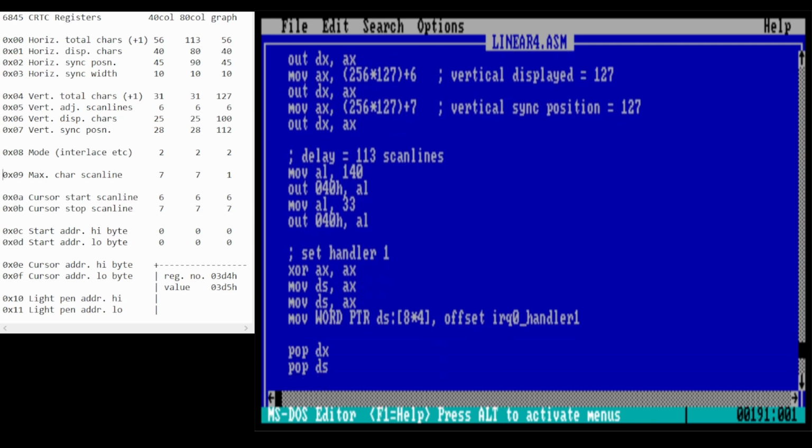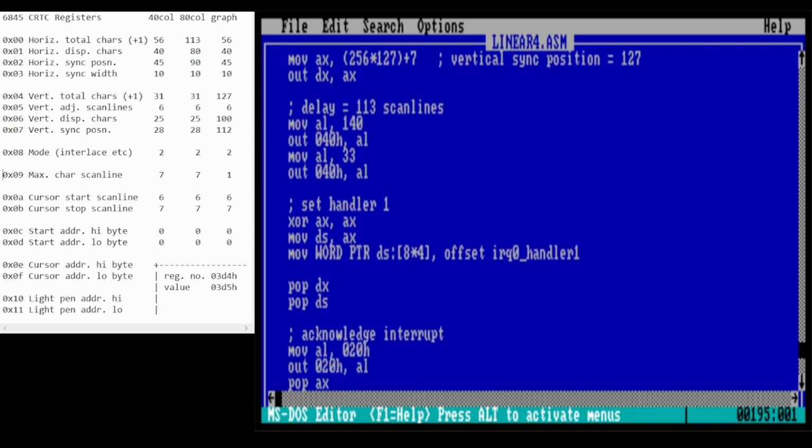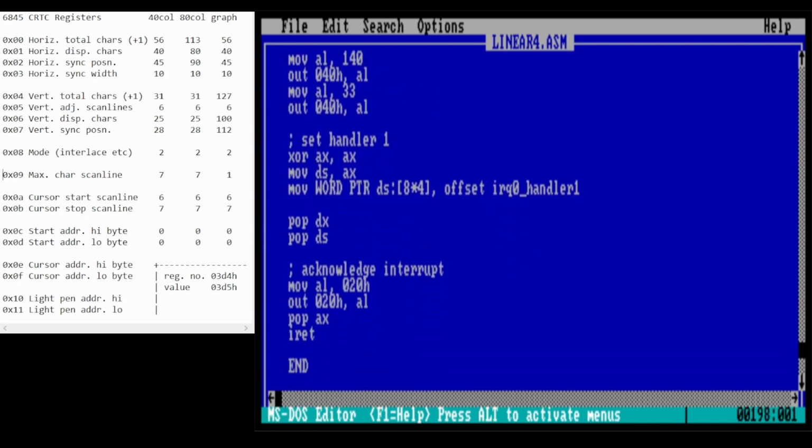So once this handler finishes, of course, it just returns just like the other one. So basically this is going to be going on in the background, and we don't need to do anything to keep this going now. This is sort of self-perpetuating. Each handler will set up the timer values and switch over to the other handler, and this will just go on in the background automatically.